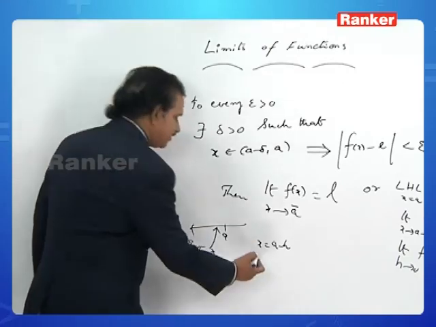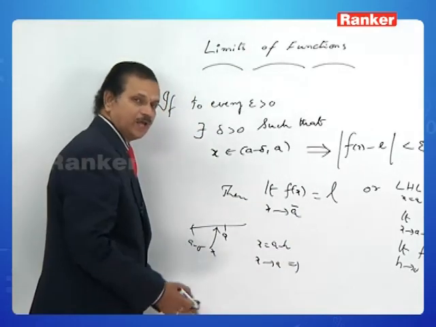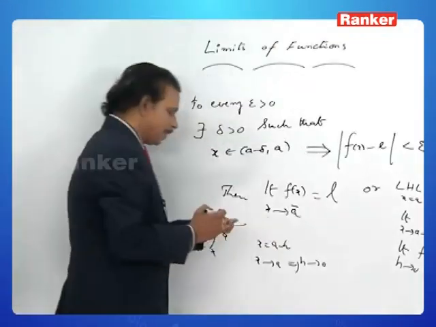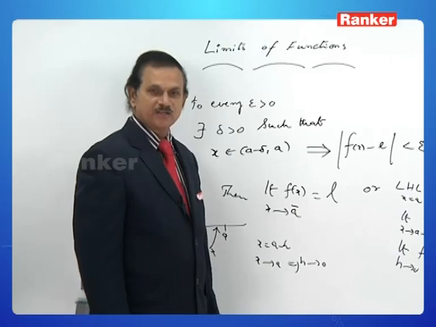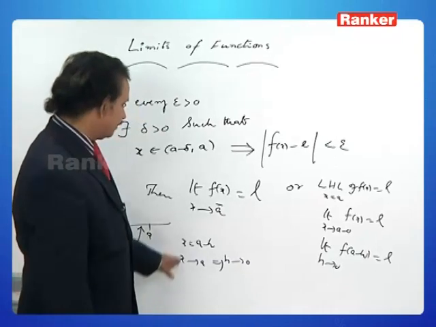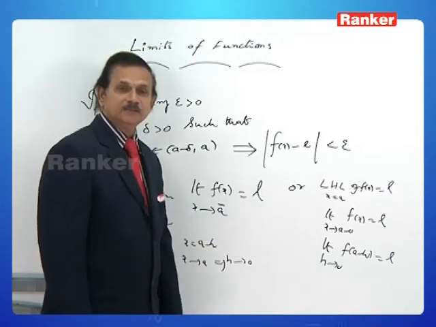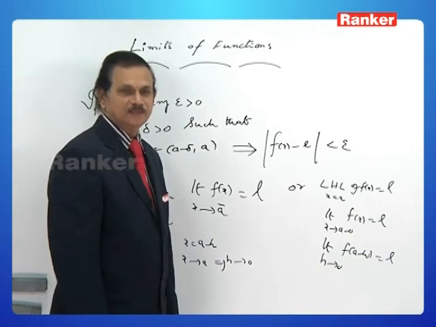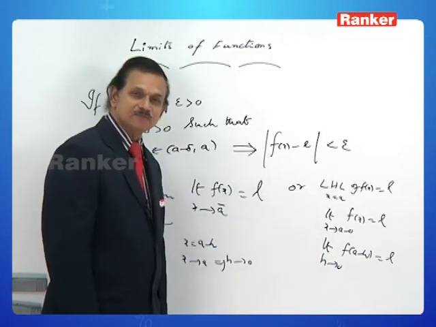But you see, we want to write x tends to a, isn't it? X tends to a means a minus h tends to a, means minus h tends to 0. That is h tends to 0. Use this concept there. The left hand limit is going to be expressed as, in the place of x tends to a, we are writing h tends to 0, and in the place of x we are writing a minus h. Thereby this symbol is brought into use. This is one of the ways of representing a left hand limit as x tends to a from left.